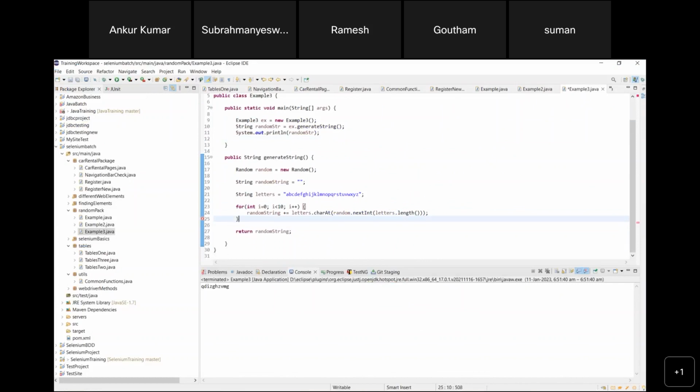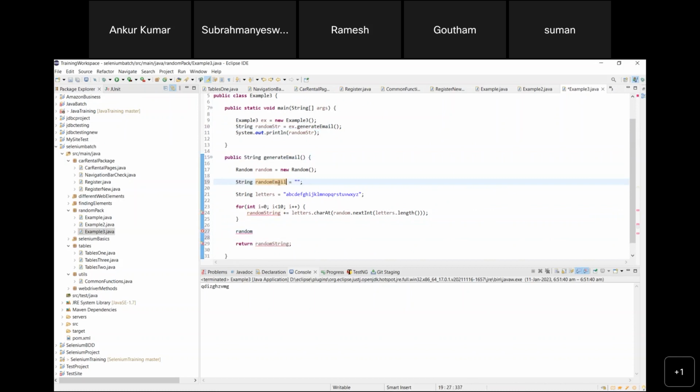Let me change this, instead of generate string I will say generate email, that means we are generating a random email. Instead of this random string, I will say this is random email.